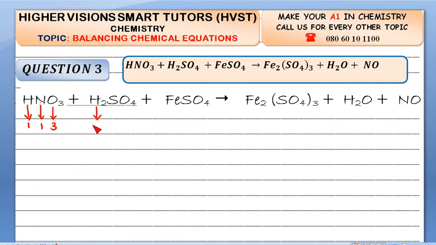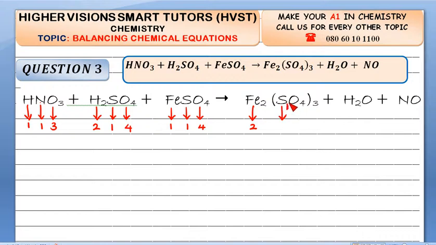Over here hydrogen is 2. Over here sulfur is 1. Over here oxygen is 4. Over here your iron is 1, sulfur is 1, oxygen is 4. You can see it, O4. Iron here is 2, Fe2. Then over here this is supposed to be 1. That's supposed to be 1.